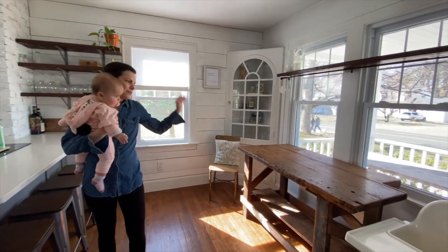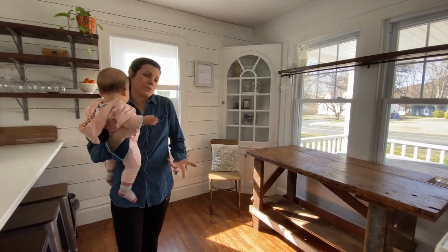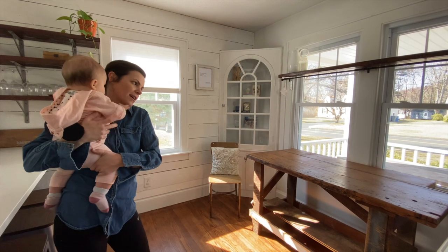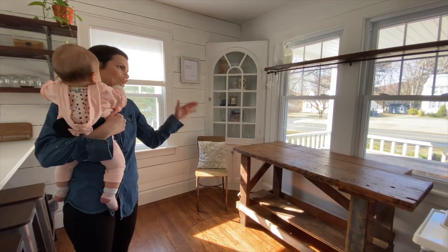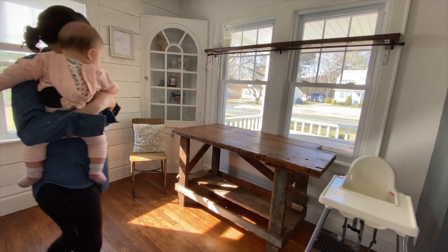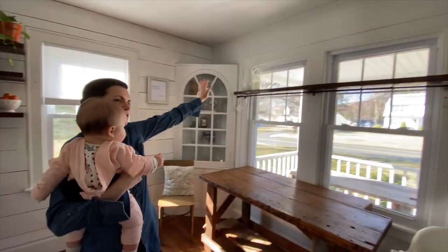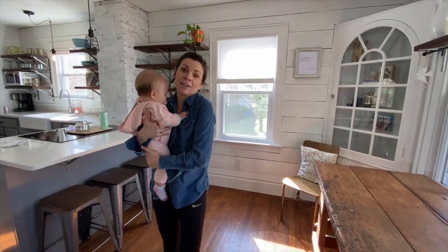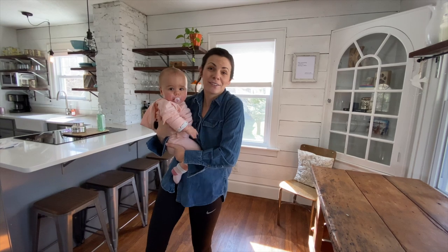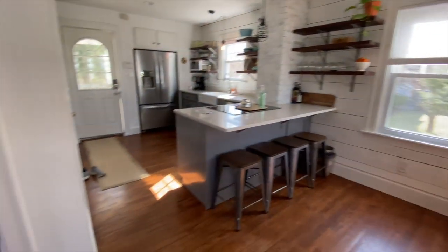Our little area here — Brian usually sits at this table to do work. If you pull it out, when we moved in the previous owner had a dining room table here, so it does fit, but we just wanted to keep it more open. Love that built-in. Love the shelf above the window — used to have more stuff on it. Becoming a minimalist slowly. I don't have much stuff, can't even find stuff to put on that shelf. Who needs a lot of stuff?